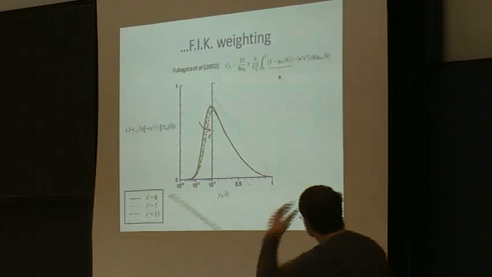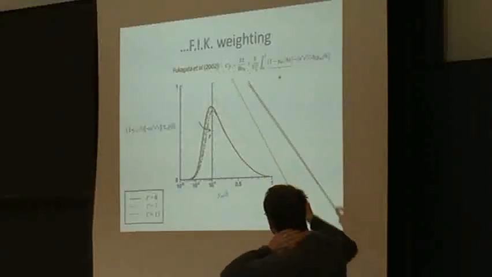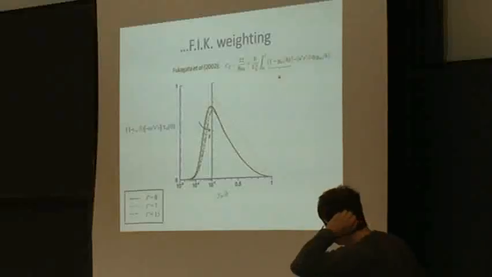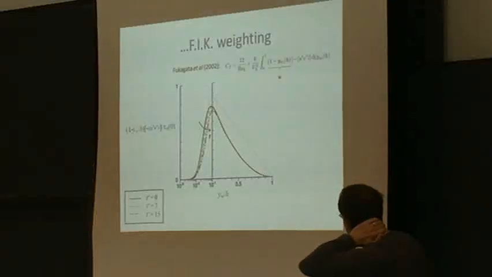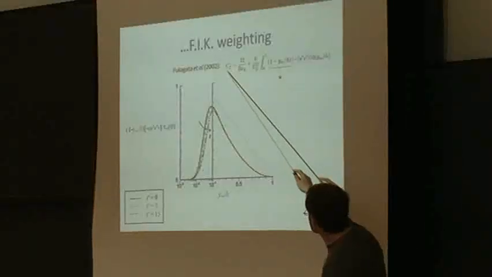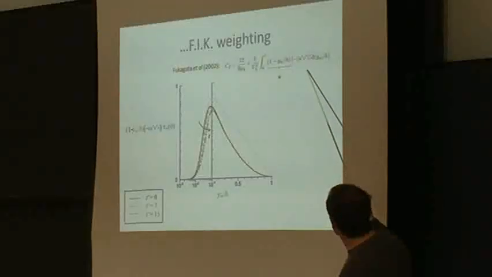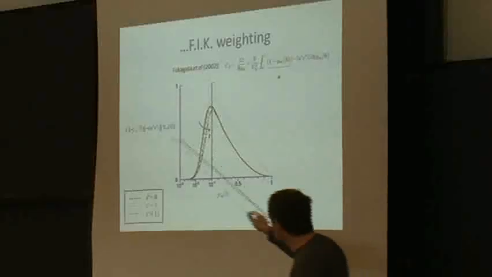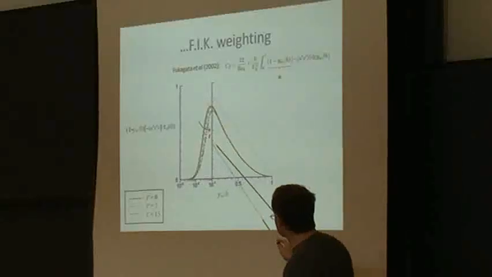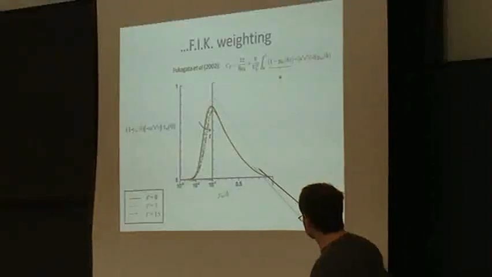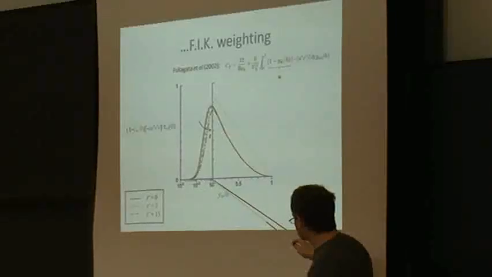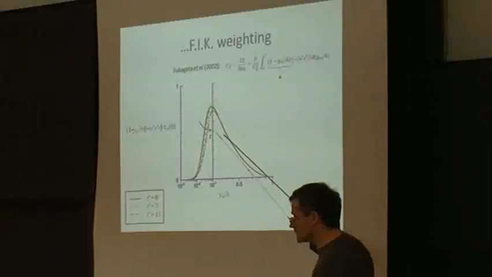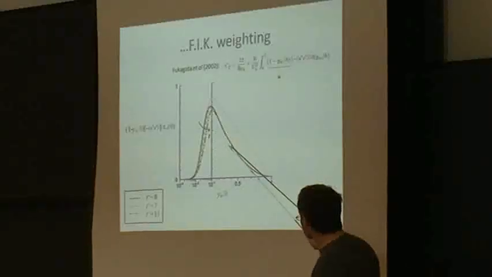If we consider the so-called FIK relationship now of Fukagata, Iwamoto and Kasagi's group, they showed that the skin friction for pipe flow is directly related to the profile of the Reynolds shear stress, weighted by the distance from the wall. So if you put that weighting in here, you focus in on the shear stress profile, amplified on a logarithmic scale. This drop in the shear stress can be thought of as being primarily responsible for the drop in drag.